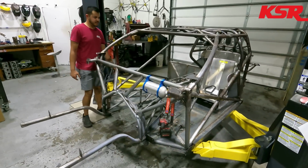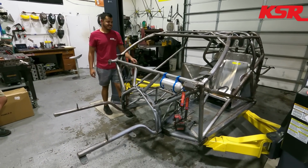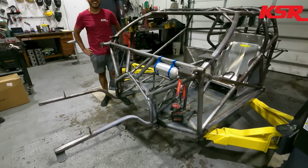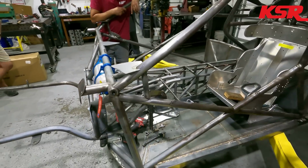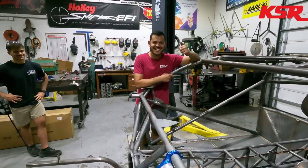Yeah, I don't know, it's just, you excited, Eddie? Very. I did a good job on that, huh? That looks good. Yeah, oh yeah, steering column looks awesome. Looks muy bueno. Muy bueno. Muy bueno. Sí.